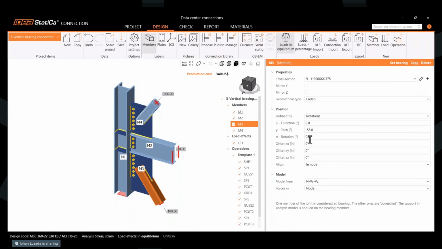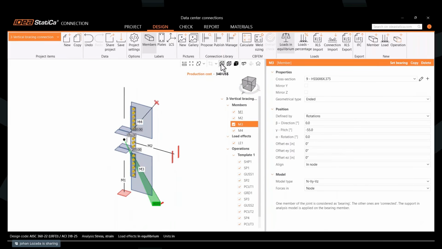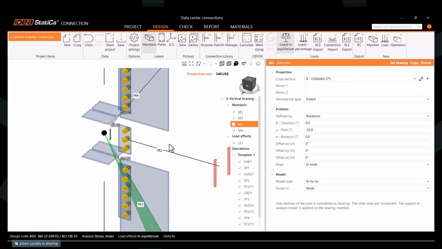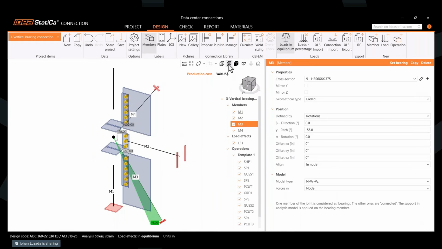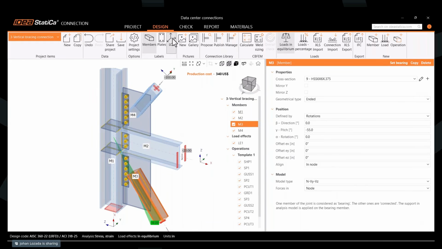And then also from this section, from the member setup, you can add offsets that will help you to move a member from the working point. To review what a working point is, you can always go to this view here, and then you will see the working point. So you can use the offsets to move members, and these offsets are related to the local axis of the members. So we can look at the local axis by activating this label.